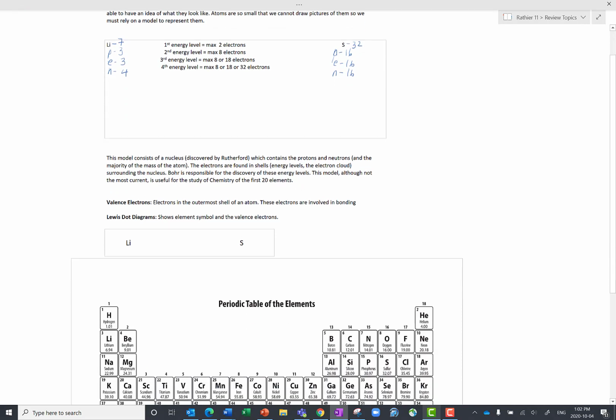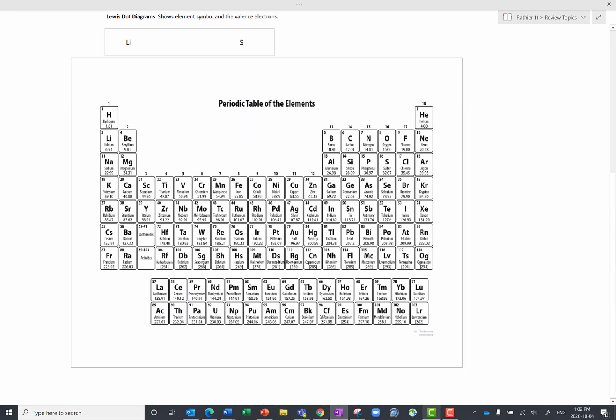Okay, so we got this information by referring to our atomic number from the periodic table and the given mass number. So if you don't know how to do this step yet, then you should look at that first before you move on to this next step.